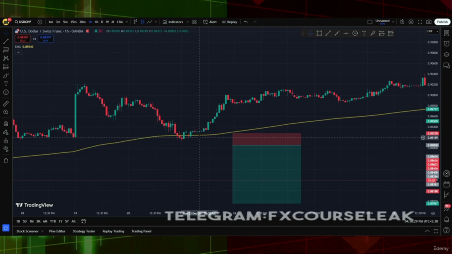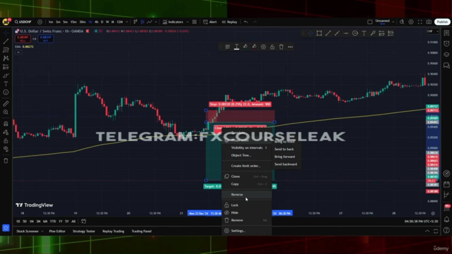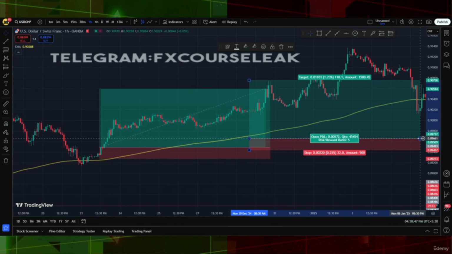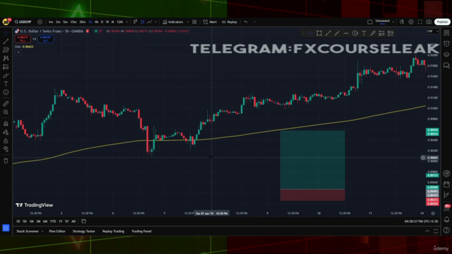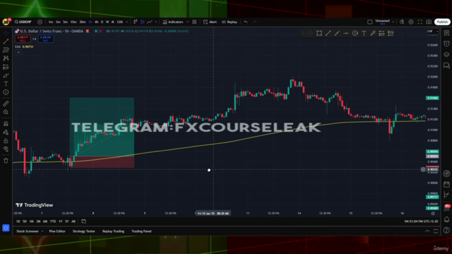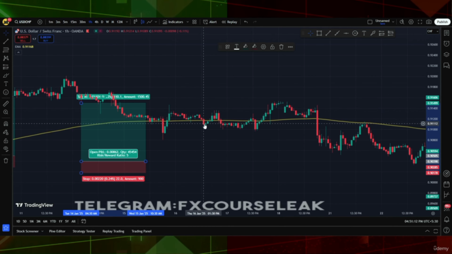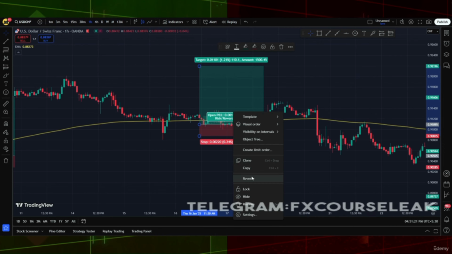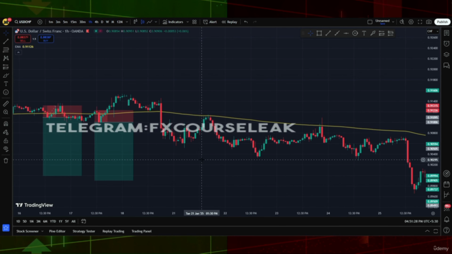Over here we spot three engulfing candlesticks and we take the trade on either one. And then we let the trade play out. We see another engulfing candlestick on the EMA and we take the trade. Now over here we spot two different engulfing candlesticks. One here and one over here. And we take the trades on both of them.